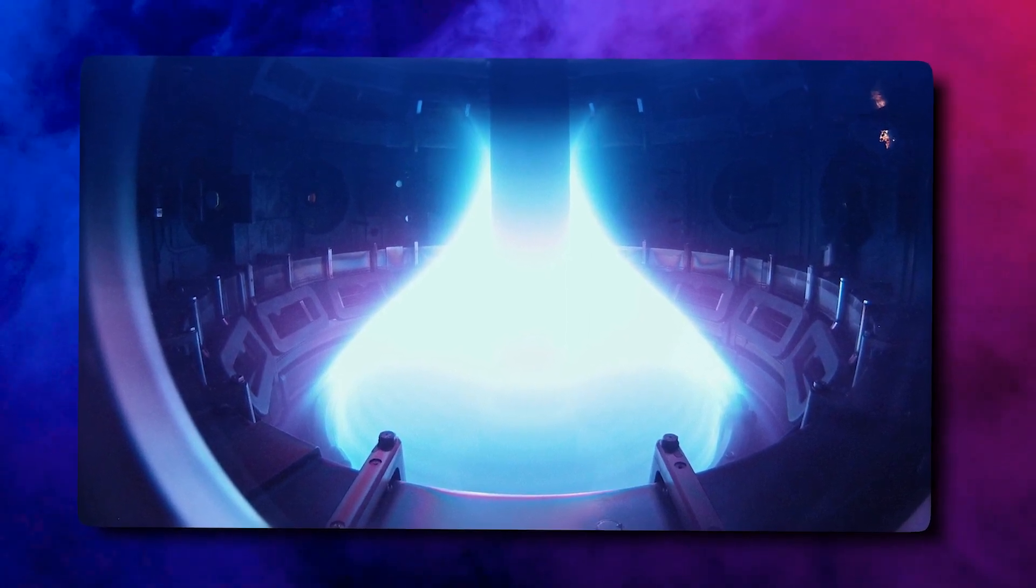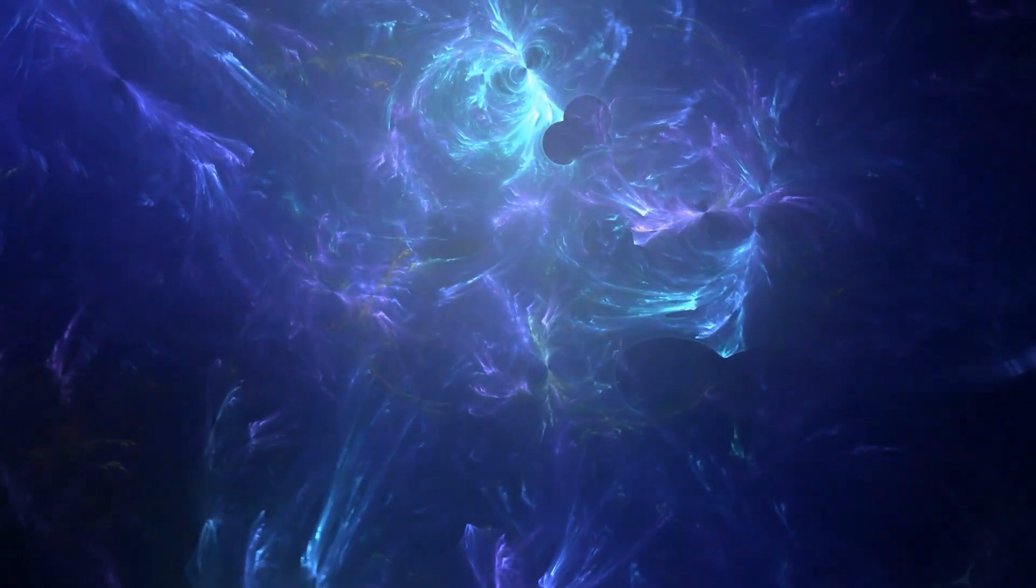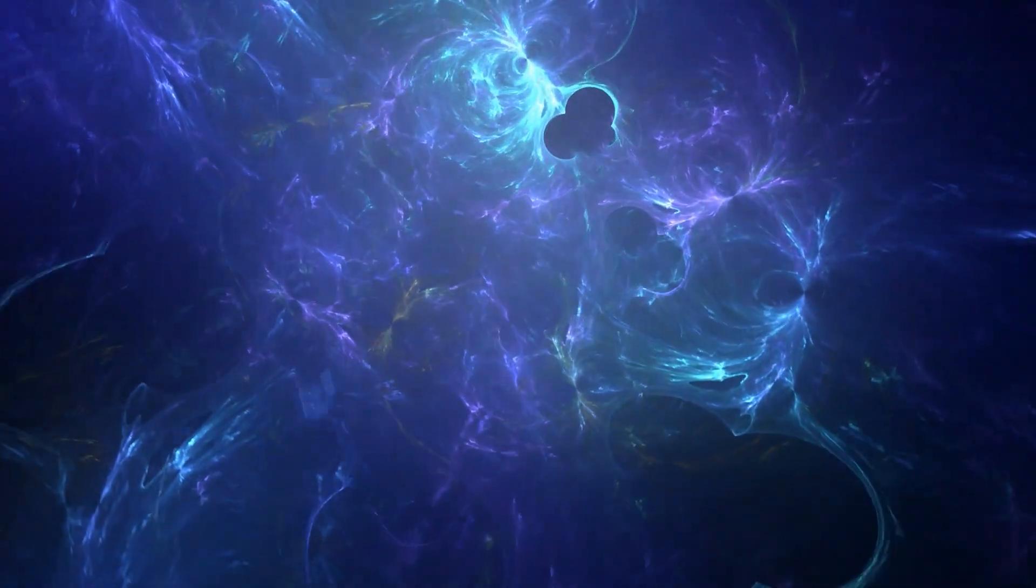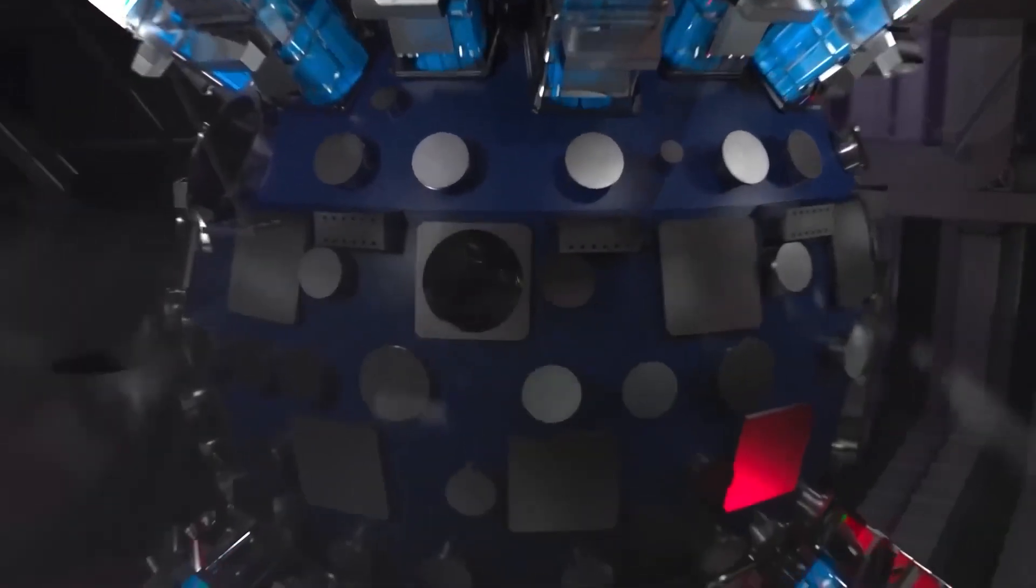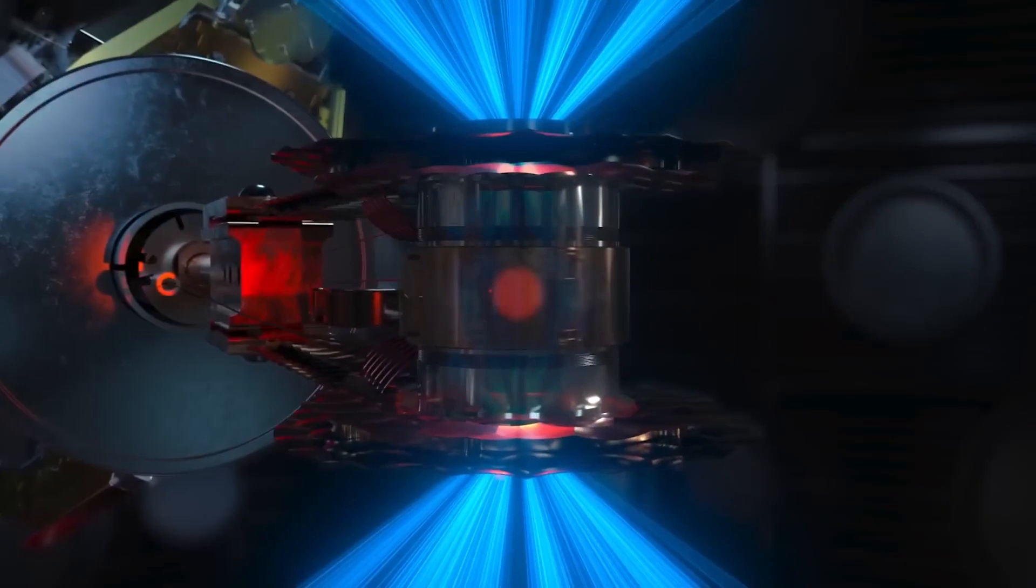Plasma, with a high energy density, is known to be unstable and hard to control. It wriggles and twists and tries to get away. It moves to the edges of the field that holds it, where it quickly cools down and disappears. Most of the problems with fusion energy have to do with plasma, like how to heat it, hold it, shape it, and control it.